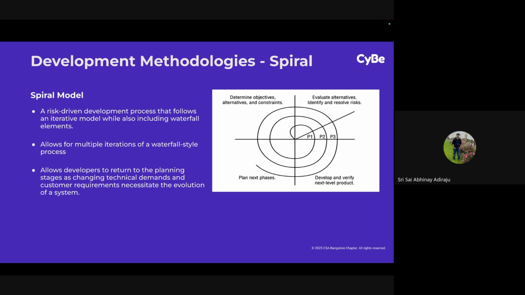So that is one of the downfalls of waterfall because there is no scope for changes in the scope, changes in the design, any change based on feedback, right? There is no scope for any change in the entire development process. It's frozen and you have to ship whether we like it or not. So that's the downside of waterfall.